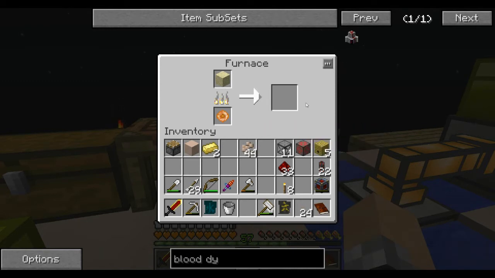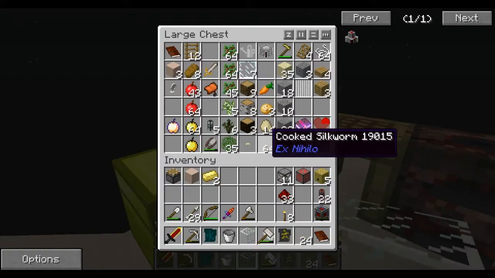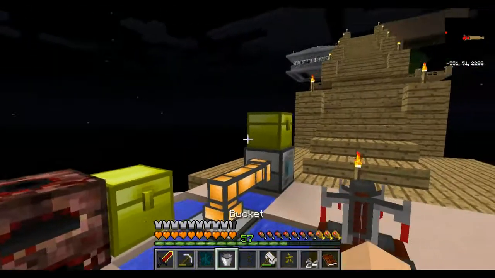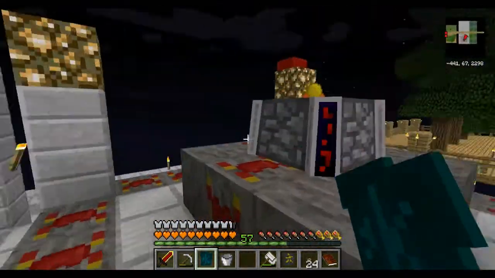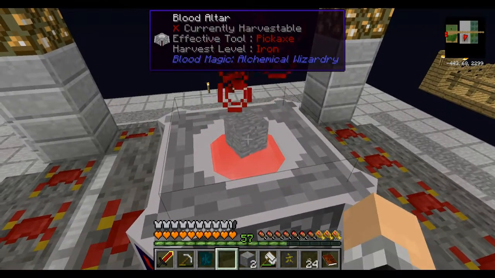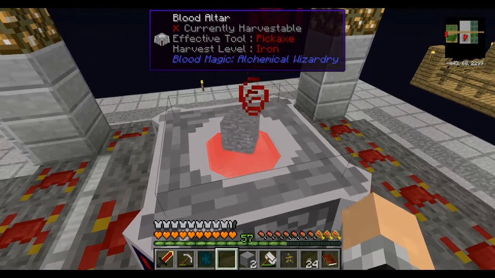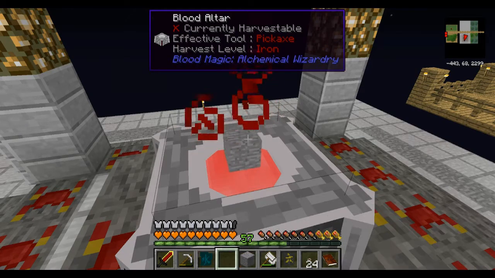And then I need three stone. One, two, three. Go back to the blood altar. Yoink. And three of these, that was. One.